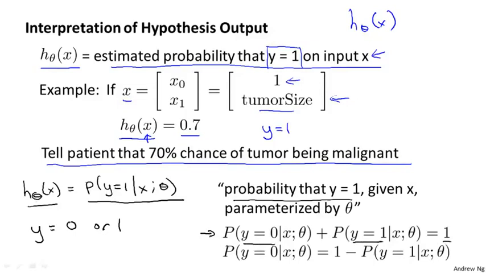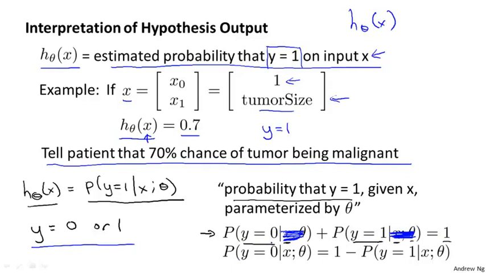This first equation looks a little bit more complicated, but it's basically saying that the probability of y equals 0 for a particular patient with features x, given our parameters theta, plus the probability of y equals 1 for that same patient with features x, given our parameters theta, must add up to 1. If this equation looks complicated, feel free to mentally imagine it without the x and theta. It's just saying that the probability of y equals 0 plus the probability of y equals 1 must equal 1. And we know this to be true because y has to be either 0 or 1.